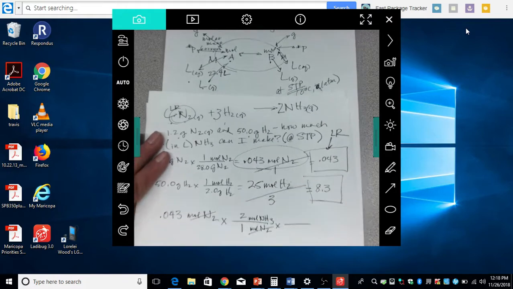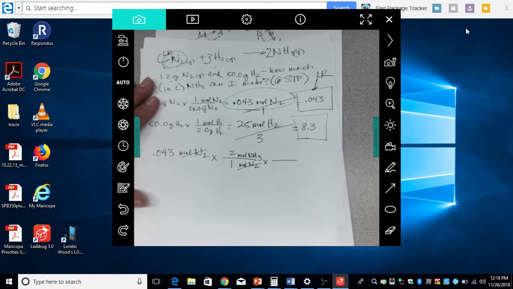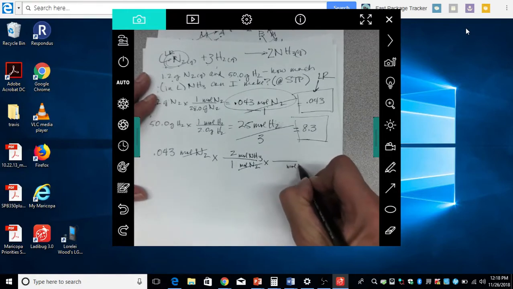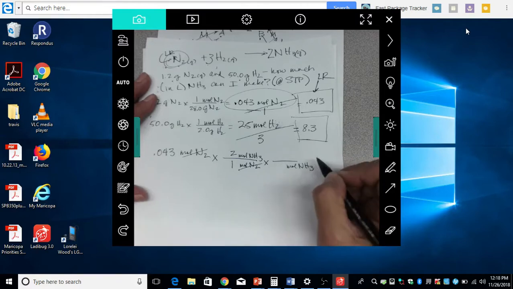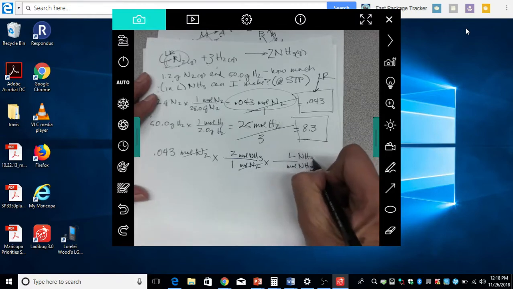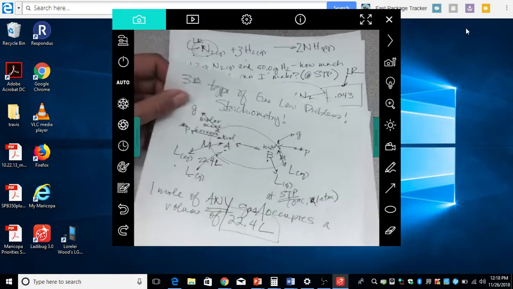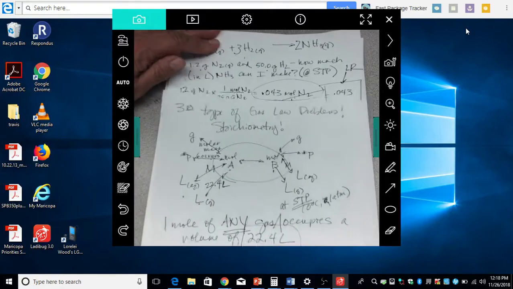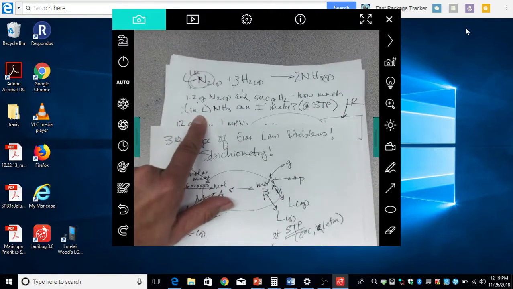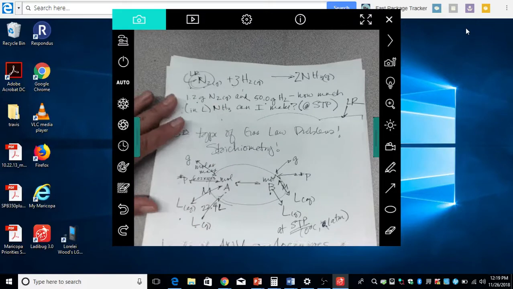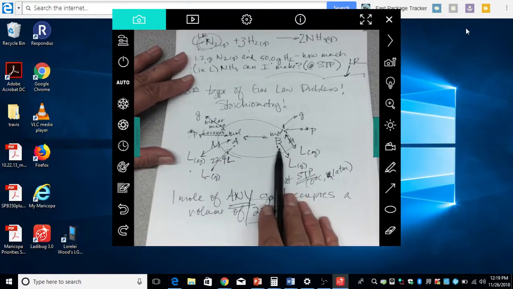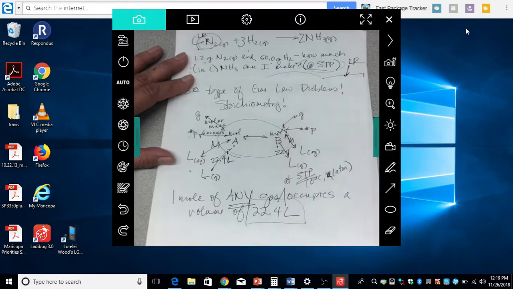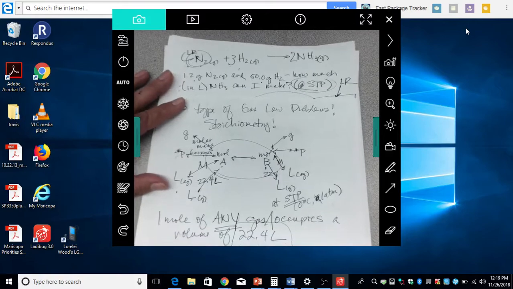Now where do I want to go? Sorry about that. Moles of N2 cancels. So I'm going to go moles of NH3 to what? To liters. Liters of NH3, right? If I look at my stoichiometry flow chart, I was here, and I wanted to go to liters because in the problem they said, how much in liters of the NH3 am I able to make? So after I went to moles of the second thing, I have to go to liters. And to go to liters, I'm going to use this 22.4 because in the problem they told me it was at STP. So that's the key.